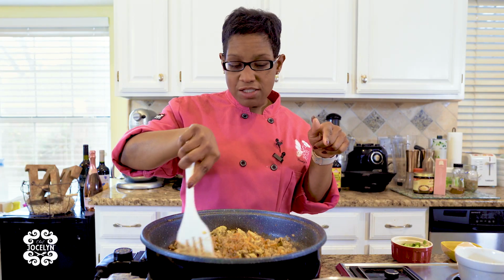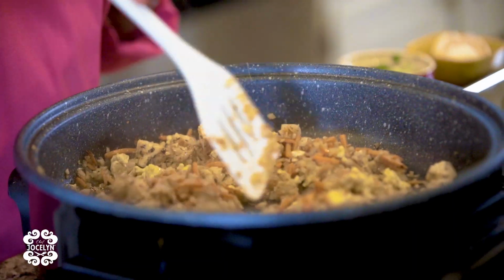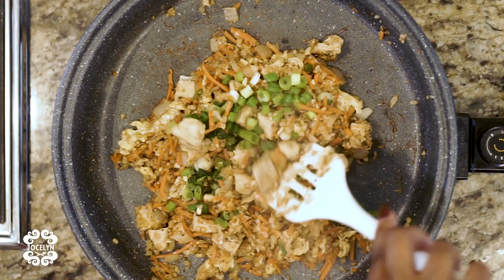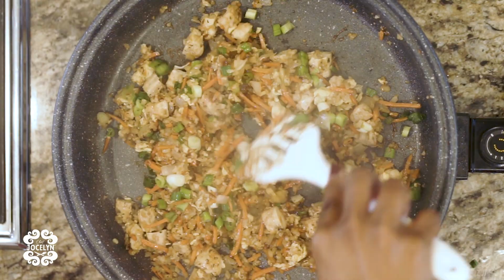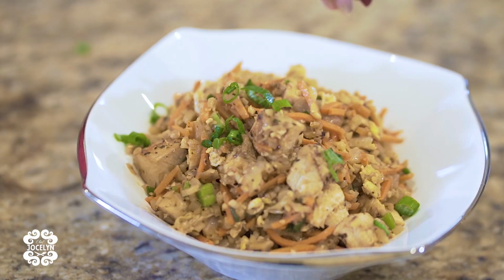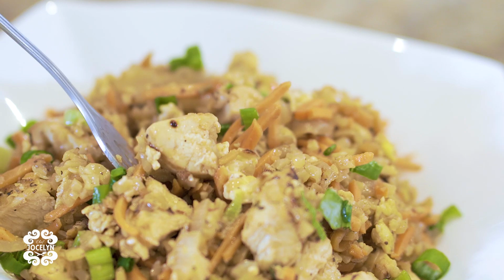All right, so this has been going about 2 to 3 minutes. The last stage of this, we're gonna go ahead and add our green, which is the chopped green onions. Just go ahead and dump that on out, and then we're just gonna top it off and make sure we mix it up. All right guys, so we've added the green onion in. We are at its final state. What you guys can do is serve it up on a dish, stick a fork in it, and you're ready to go.